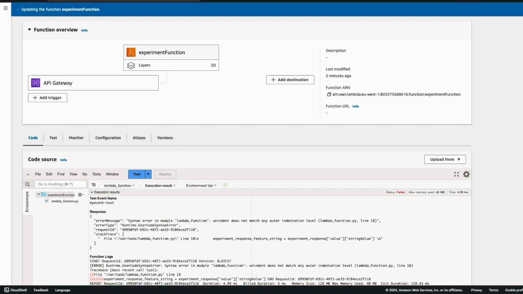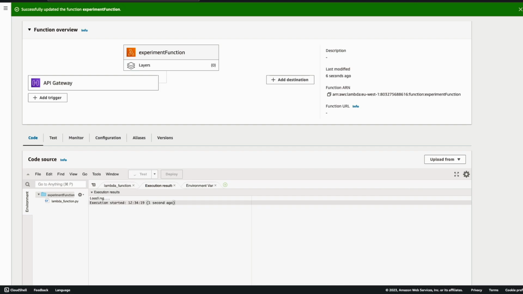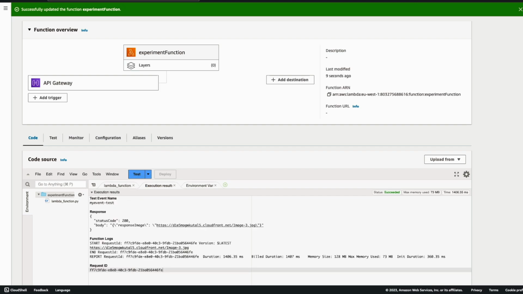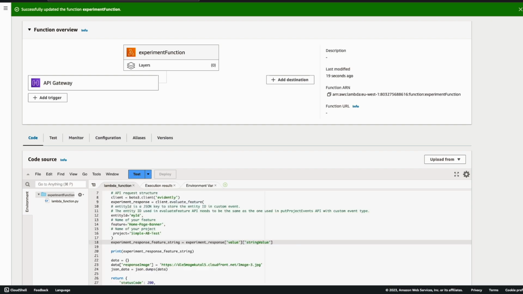Let me test it. So the deployment is successful, as you can see, and let's test it. Let's see what we see now. Okay, so now you can see this is printing it correctly. Now we have the correct URL that we are expecting from this.